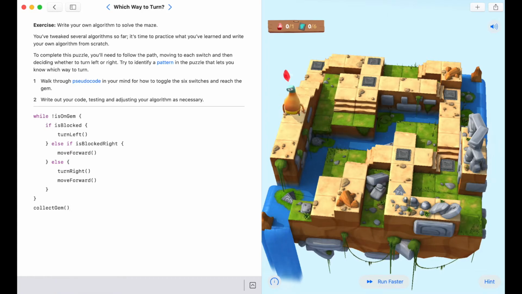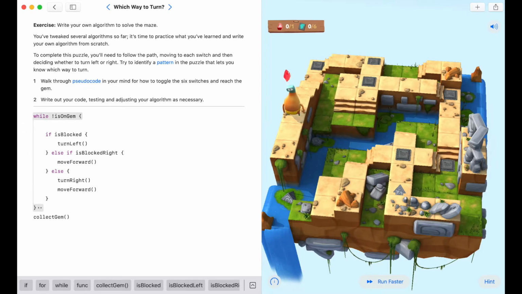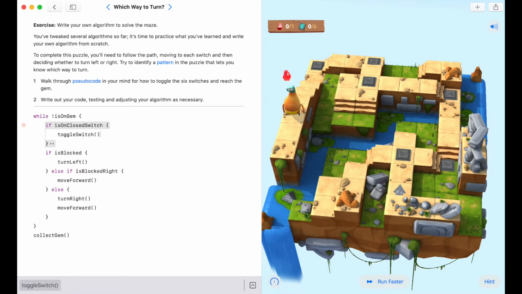And we also need to toggle the switch. So we can test every square that we're on and say if is on close switch, toggle the switch, like so. The other way to do it is to recognize that the switches are at the intersections or whenever you're turning.